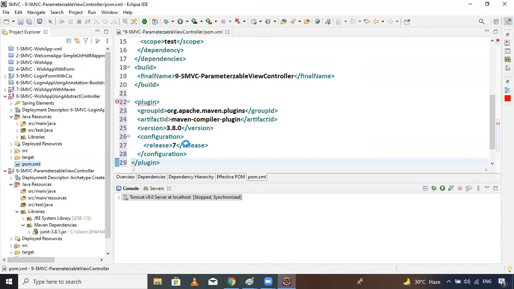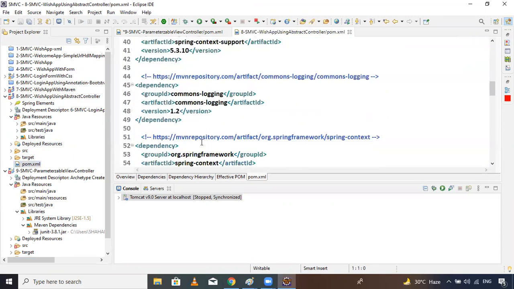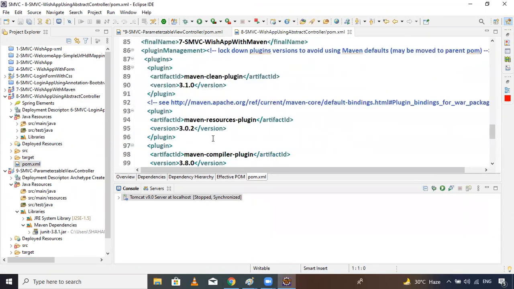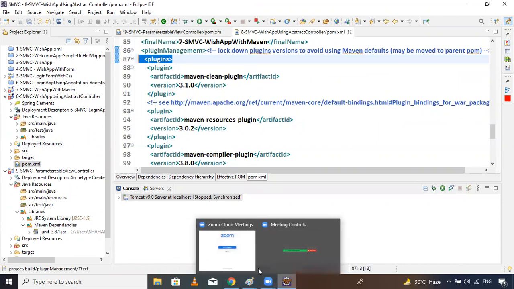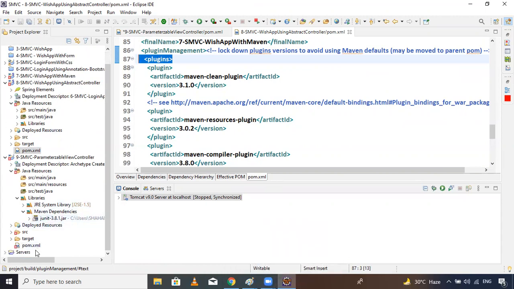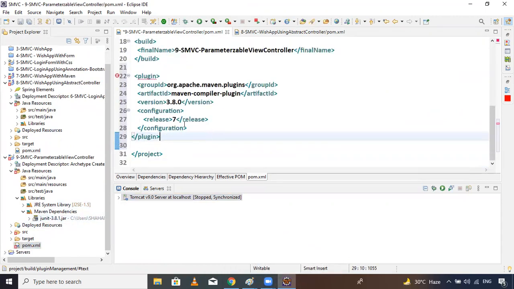I want the plugin configuration. Yeah, plugins. Okay. Plugin style. I want, so inside the pom file, go here. Just provide one.